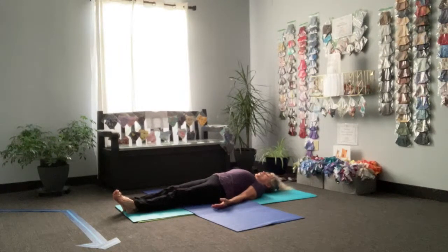Next, we're going to focus in on the belly, and we're going to control it just like any other voluntary muscle in the body. You're going to draw down on the back side of your navel, hold it tight to your spine without holding your breath, without tensing your body. And then let it release. Try again, navel to spine, hold it in nice and tight. And let it release. Try that once again, navel to spine. So we're going to do this a lot during class today. And then let it release.